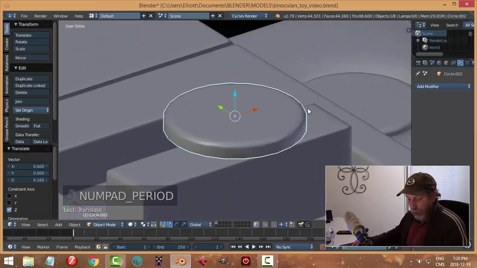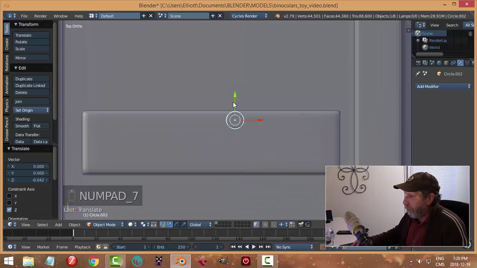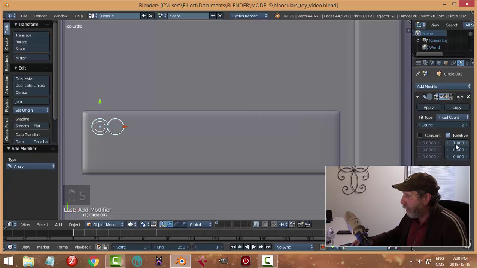We'll zoom in, and I'm going to just scale it in object mode. And I was thinking of just like arraying it in the X, like this.